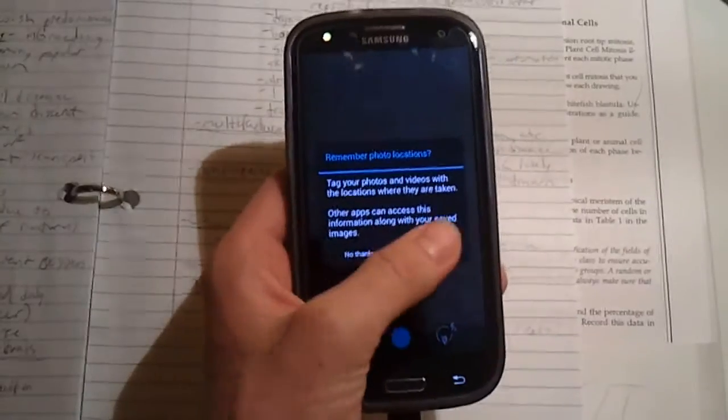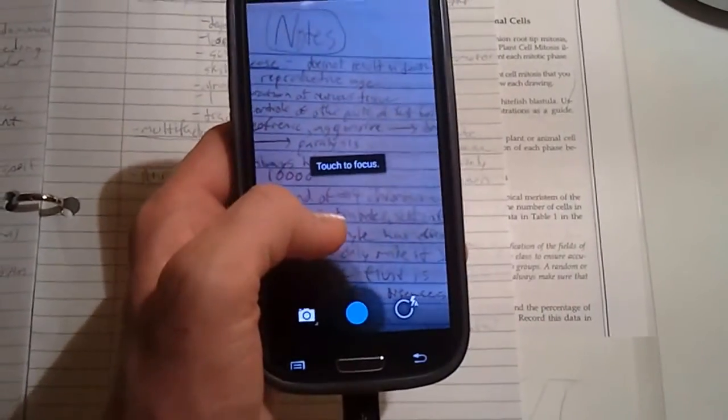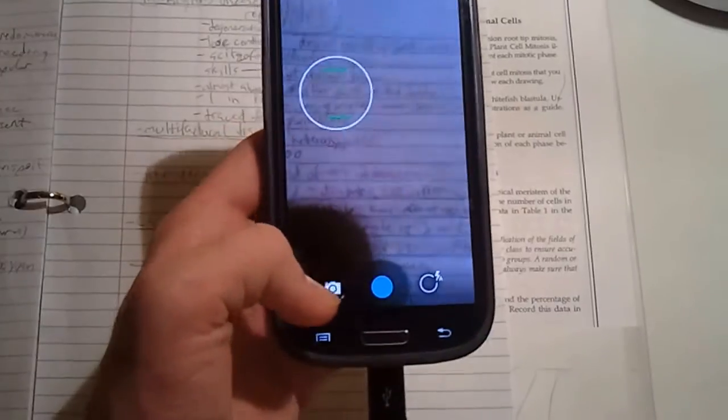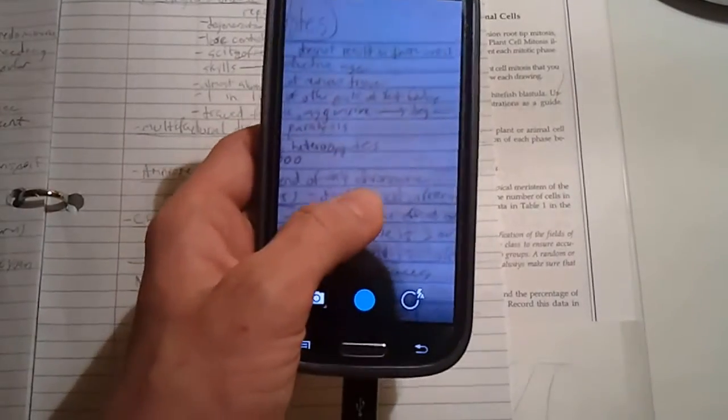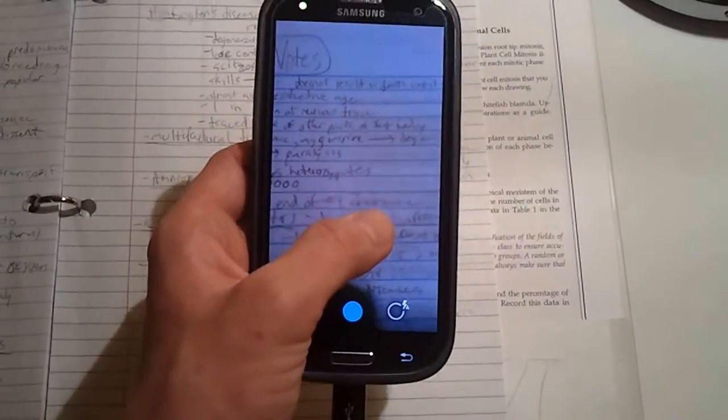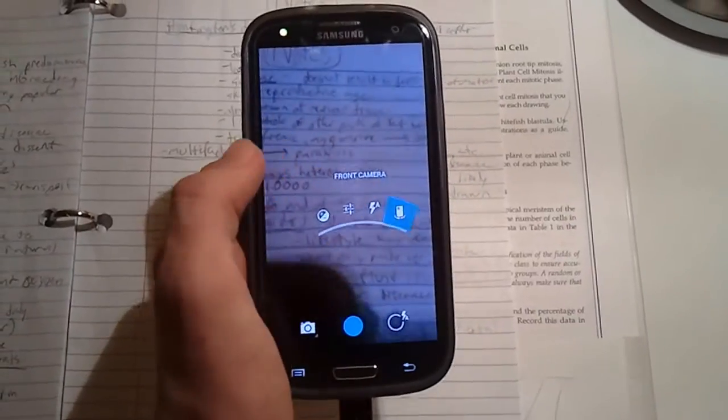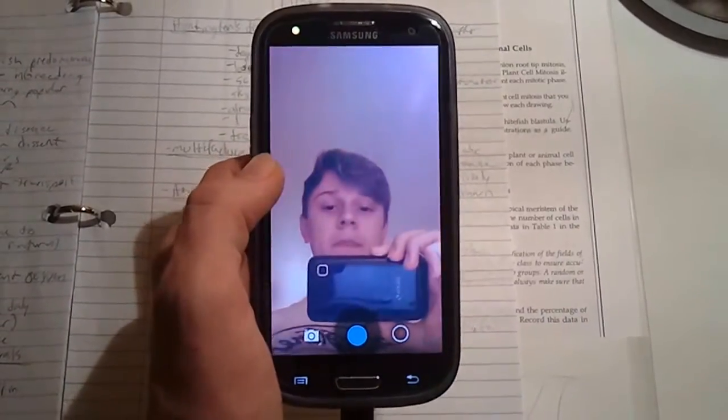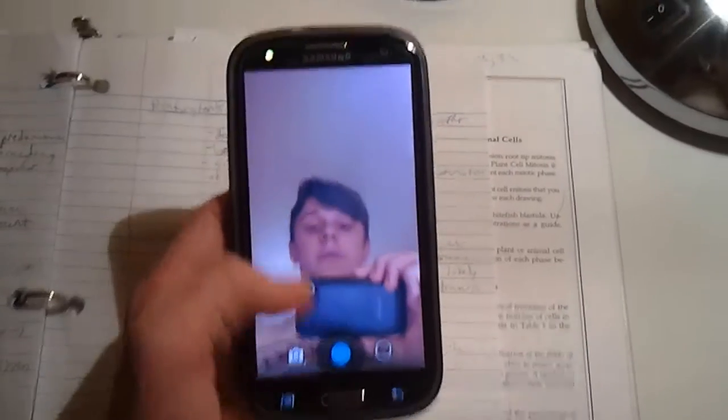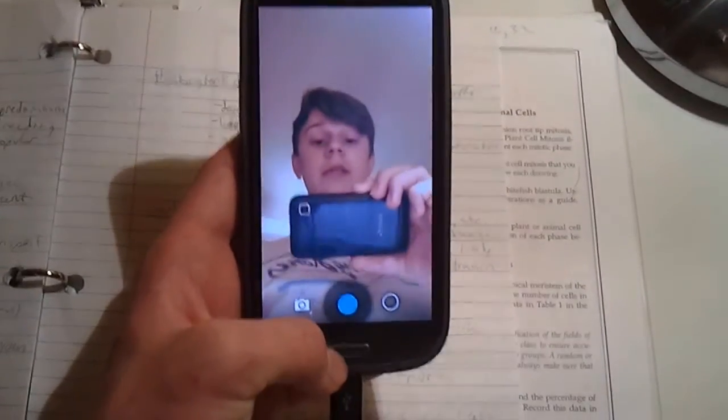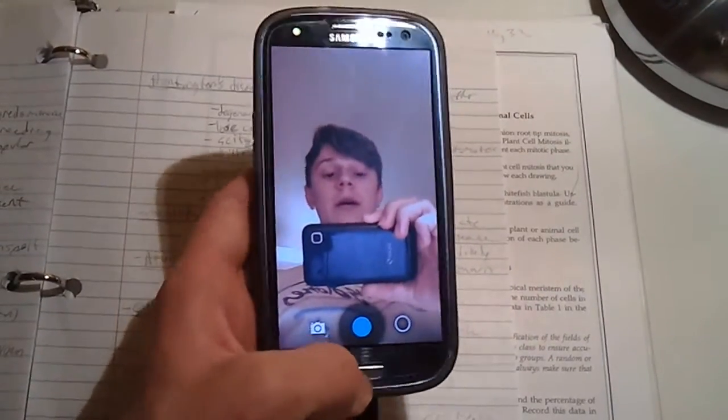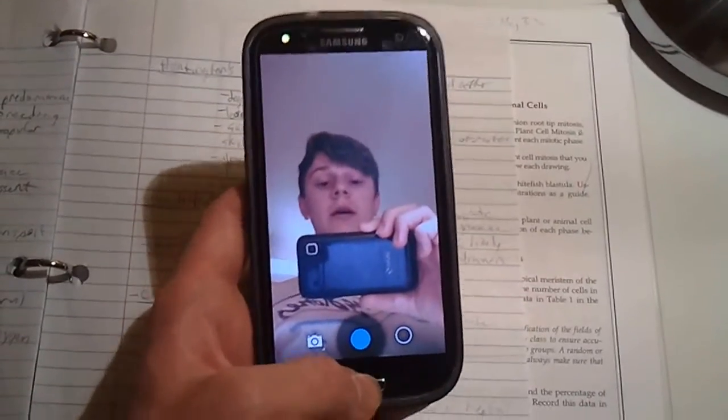Let's check out the camera. The camera's using a similar UI to the 4.3. I think it's actually the same. Yeah, it's working fine on the back. Let's see if the front one works. So let's just switch it. No, actually it does work. Look at that. The front-facing camera does work. So in this build, at least for i747, the front-facing camera does work.